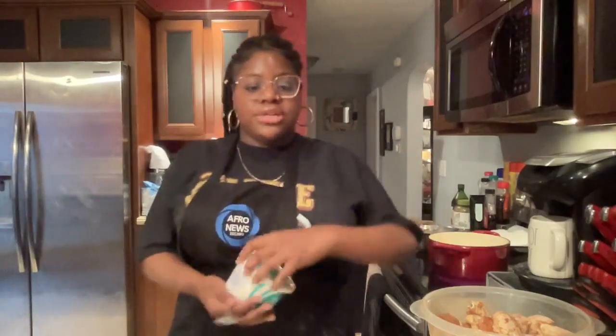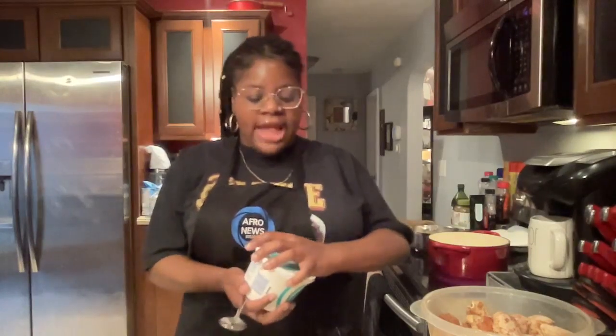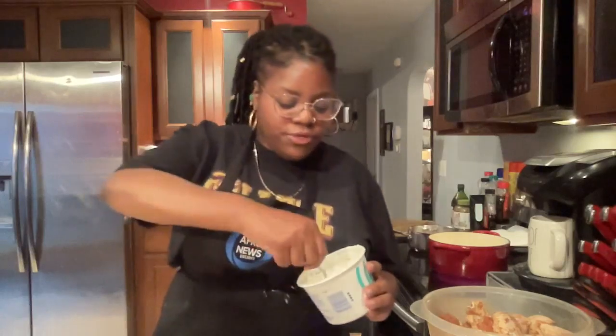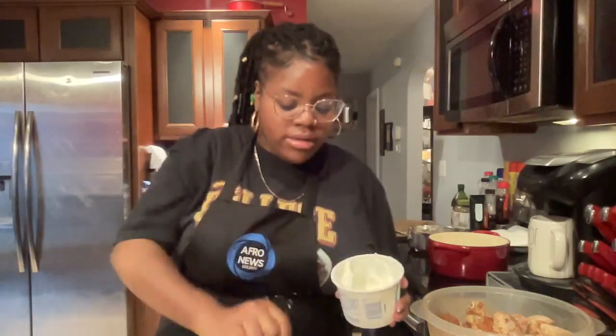So here I have a bowl, and like I said, I've got some sour cream with chives added into it. I'm fortunate enough to have a local grocery store that sells it like this, but if you want to, you can just go ahead and add chives to your sour cream. Like I said, I personally love the nice oniony and kind of savory flavor that it adds to homemade ranch whenever I'm making it. So I'm gonna take 2 large spoonfuls of this sour cream and add it into my bowl here.